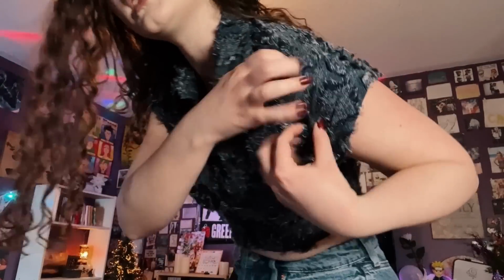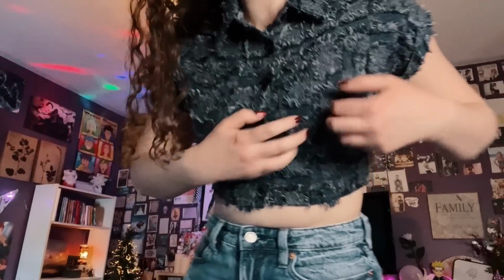Shoulder, rubbing on this shoulder. Good, good, good. Just on the seam here. Good.